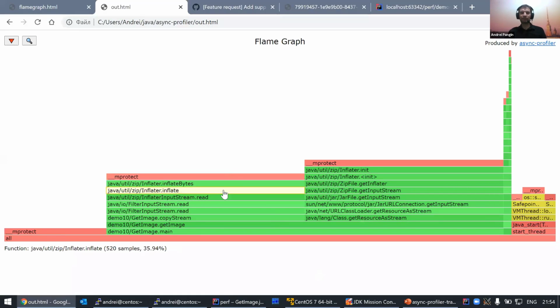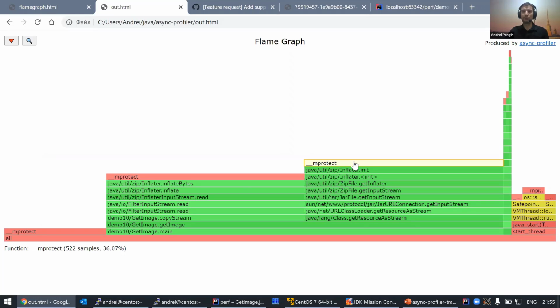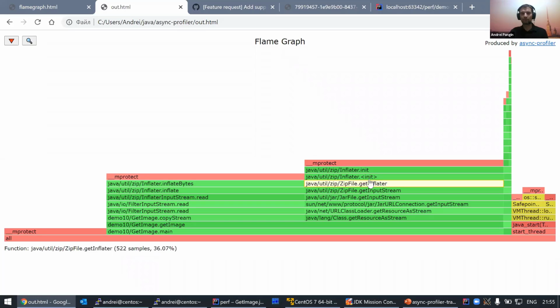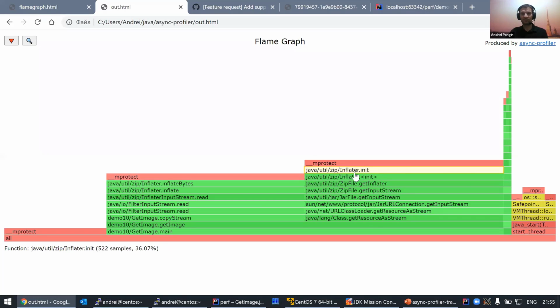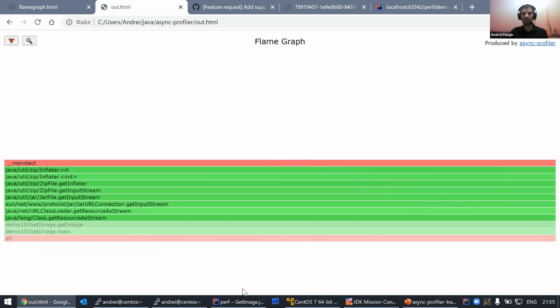Now you'll see the places where the allocator increases. So these places are exactly related to the growth of the resident set size. And what's nice about that is that we can track them down to our Java code. So this leak is caused by inflator, which tracks down to our get image and getResourceAsStream.